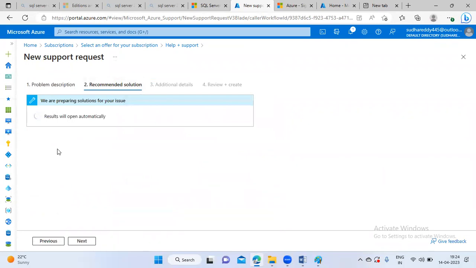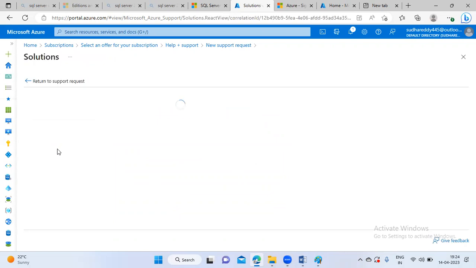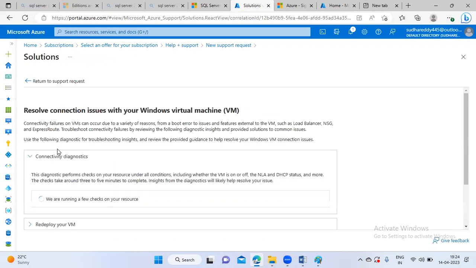This is the recommended solution. What is this recommended solution? Many people may get these kinds of issues in their portal as well, right? They may have contacted Microsoft many times with a similar issue to what I am facing right now.